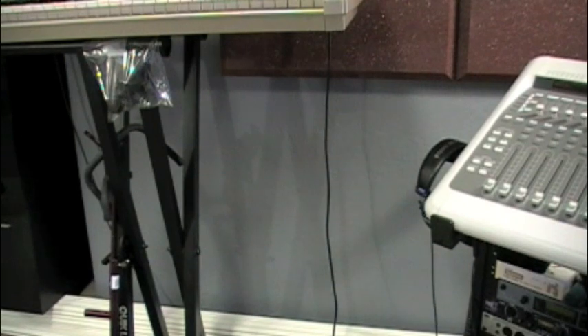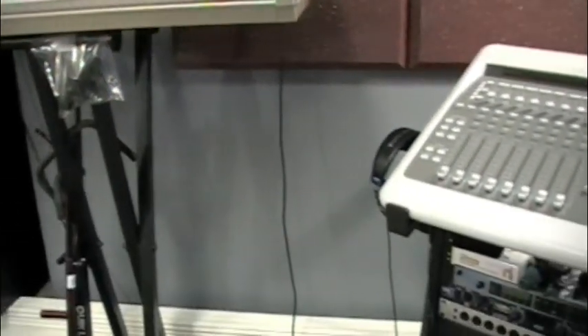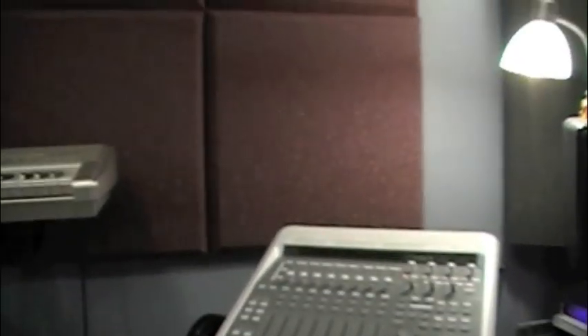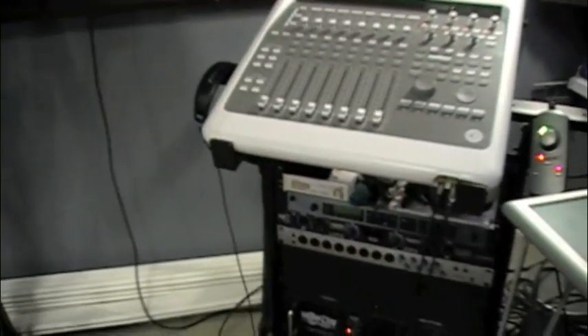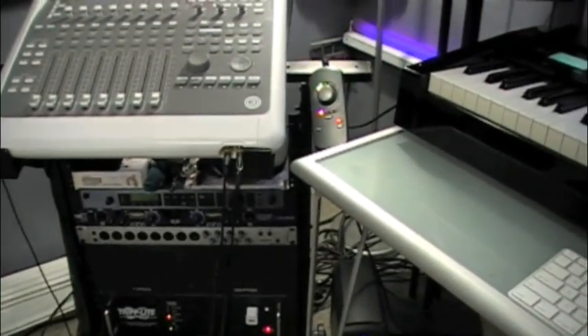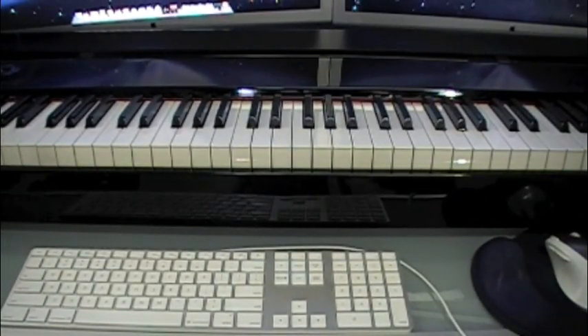My setup is fairly simple. I had a rack of pianos over here. Right now I have the Korg Triton sitting up on a stand getting ready to go — I have somebody coming by to purchase that. And there's my rack, my Digidesign 003, right behind that wall. In the new year we're going to be cutting a hole in that wall and building almost like a machine cabinet to put all the rack gear, the computers, and a couple of Mac Pros in there to keep everything off the floor.